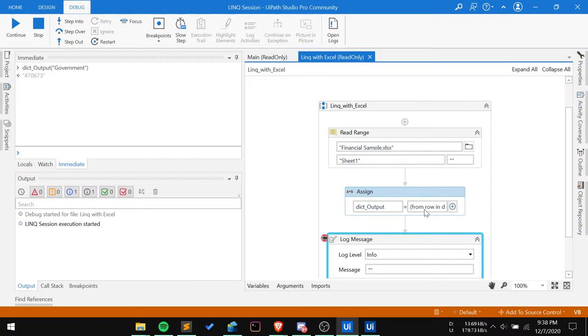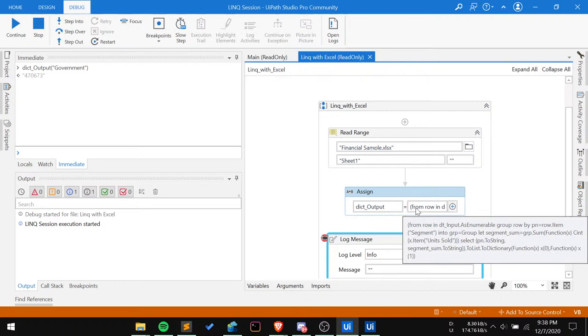Another thing that I would like to point out is we are using only one activity here, that is a simple assign activity. Otherwise, this would have gotten very complicated, and a person who understands Linq can easily understand this. But for understanding the nested logic of for loops and then finally adding data into a dictionary, that could take some amount of time, as per me.